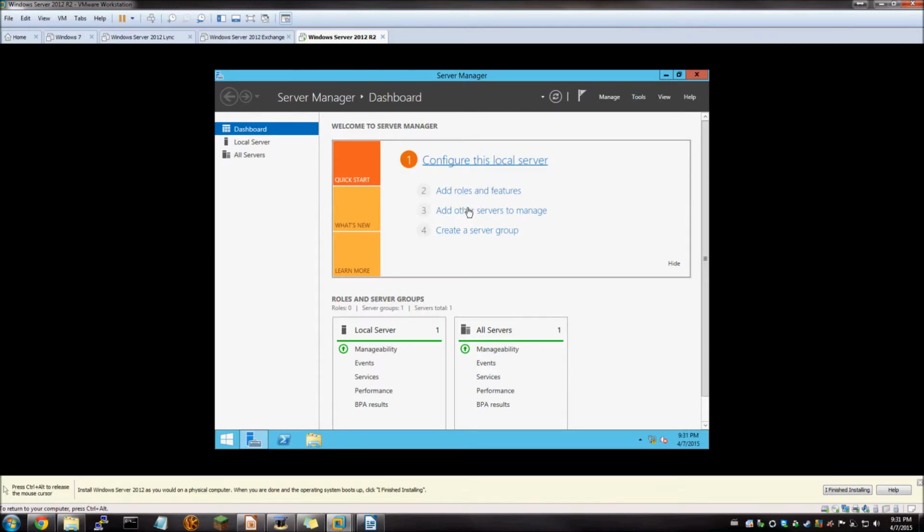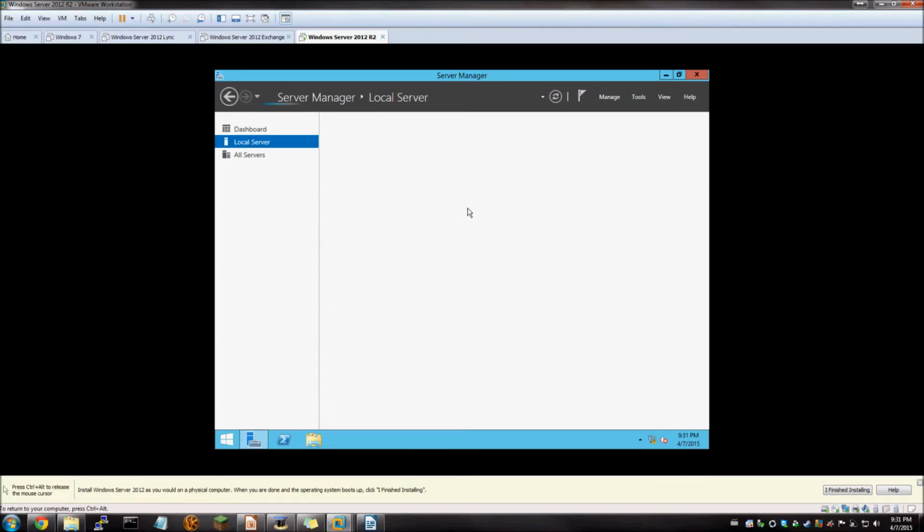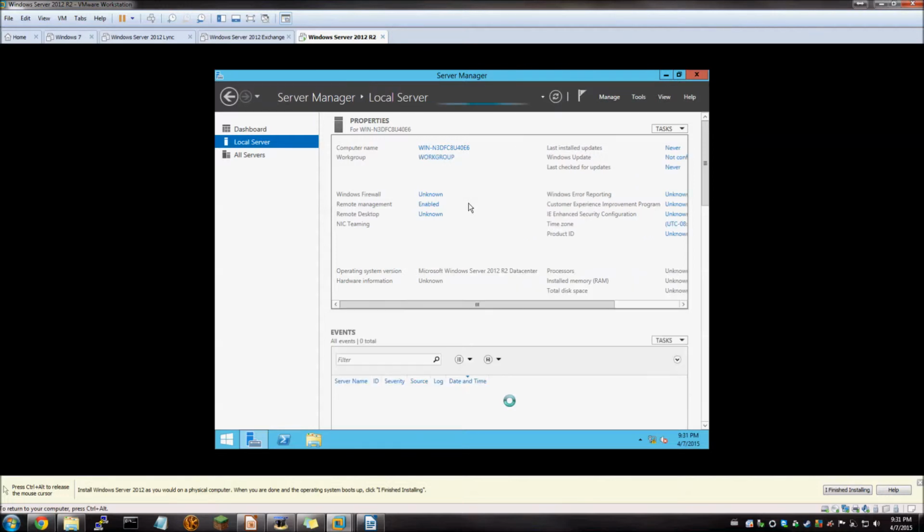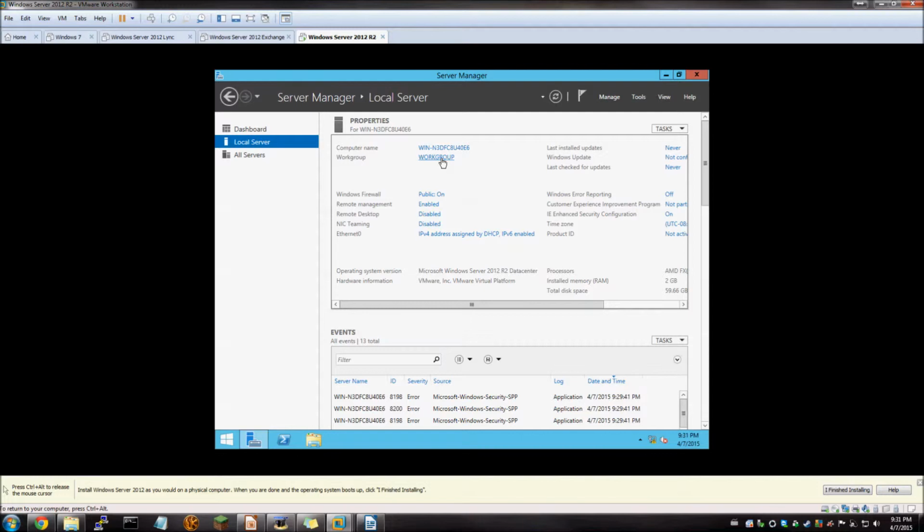Just going to configure the local server here. Right now, we'll leave it in a workgroup until we install Active Directory on here, and then we can add it to a domain.